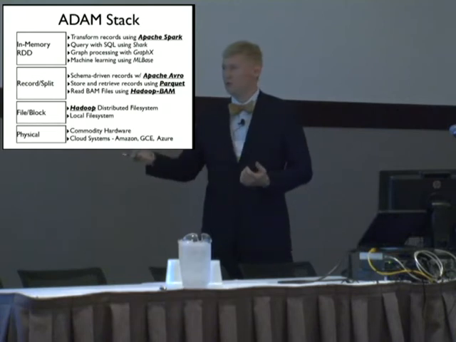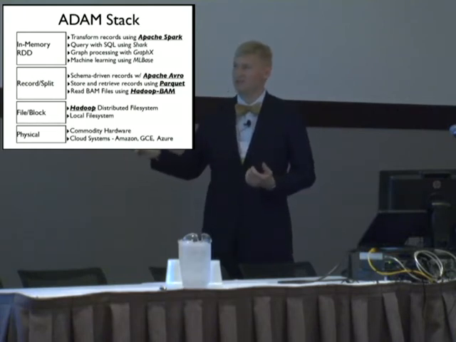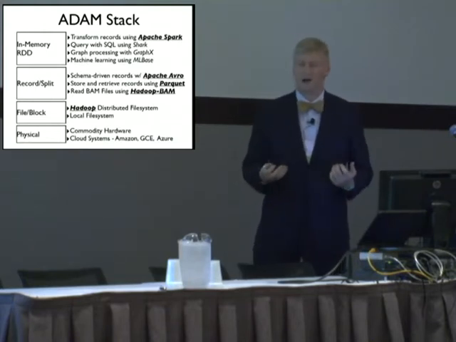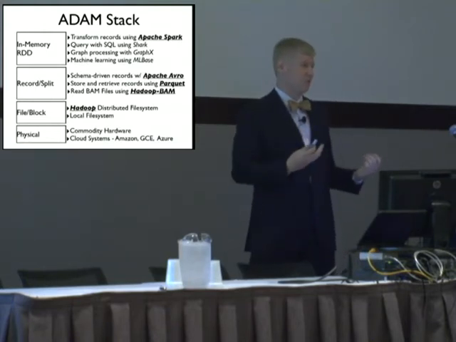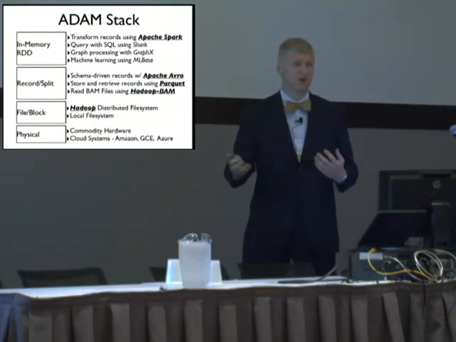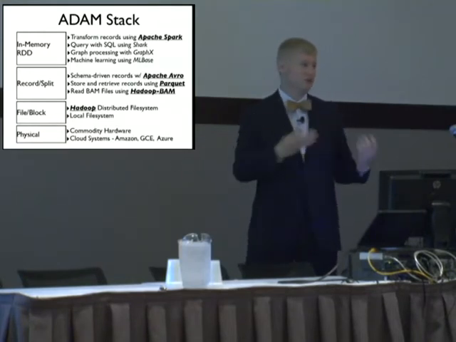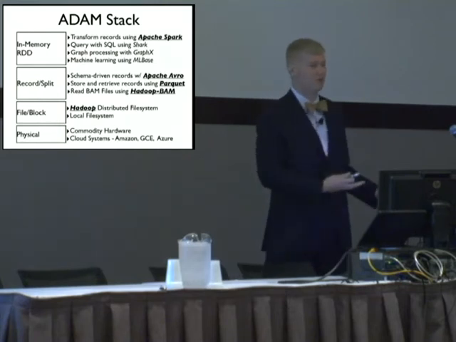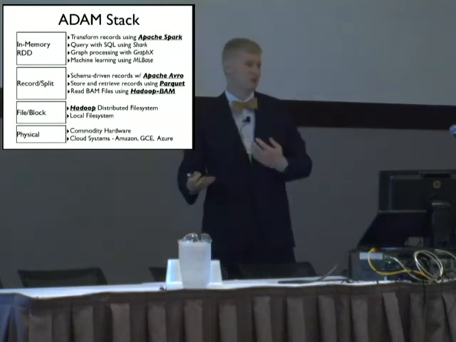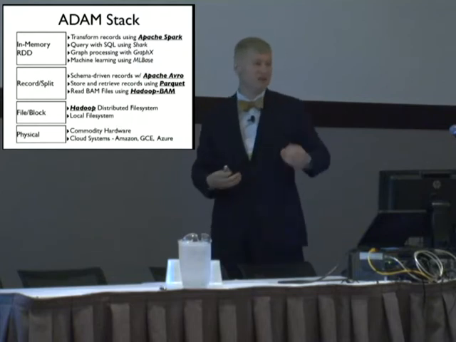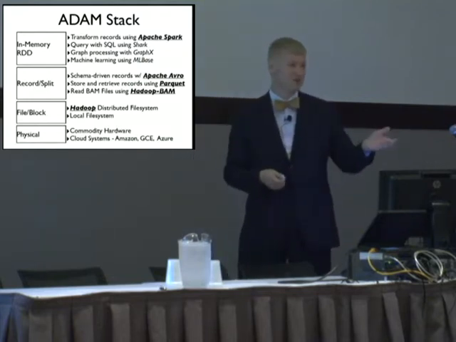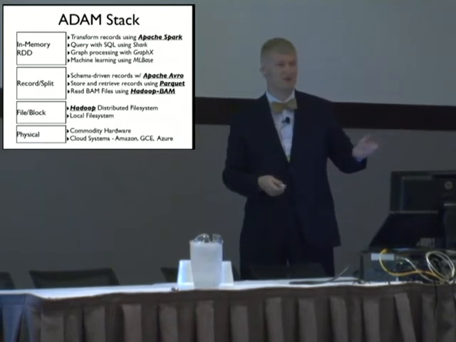So, for example, by default in Spark we use HDFS, the Hadoop distributed file system. But one of the big things that we've been working on in this BDG services project is the ability, instead of using HDFS, to store your data in S3 or in some other cloud store. This is really useful if you have a lot of data sitting in S3. For example, you want to access the thousand genomes BAM files that AWS hosts.